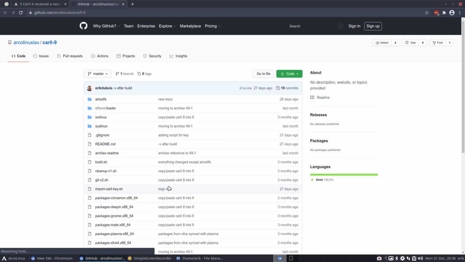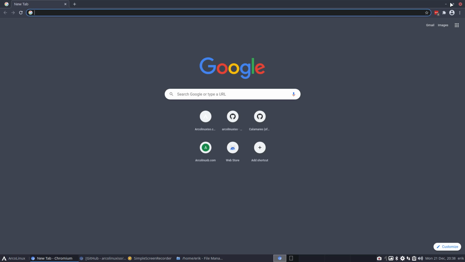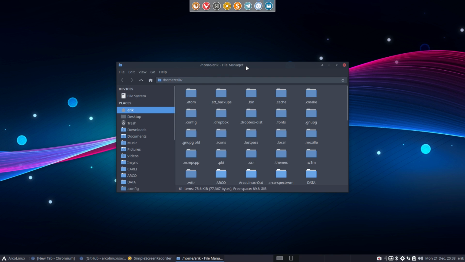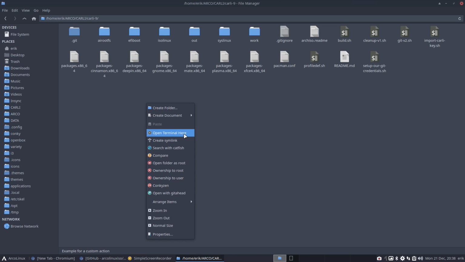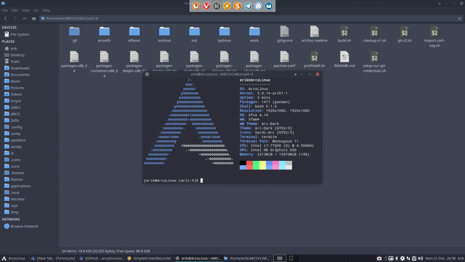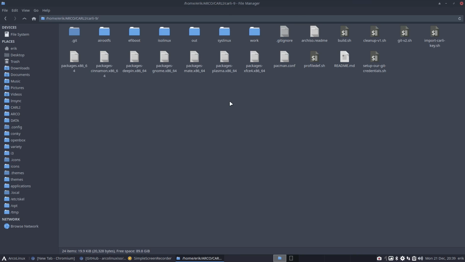Code. Carli 9. So basically, you are going to git clone this thing or download the zip and extract. What I'm gonna do, of course, I've got everything already on my system. I'm gonna go to Carli. Carli 9 is here. And I've pushed everything to the internet. Let me pause here and type in all my credentials. So that's that. That's online. It was just a minus V thing that we've added at some point in time.